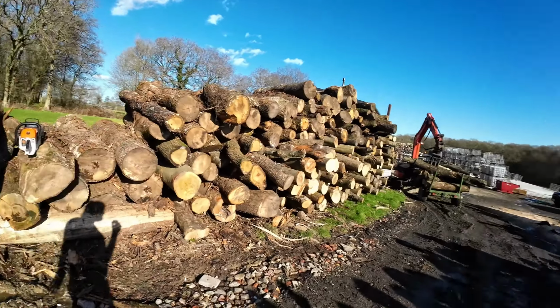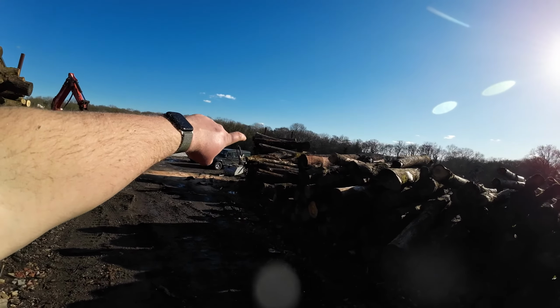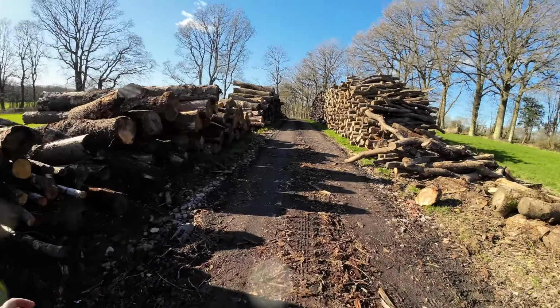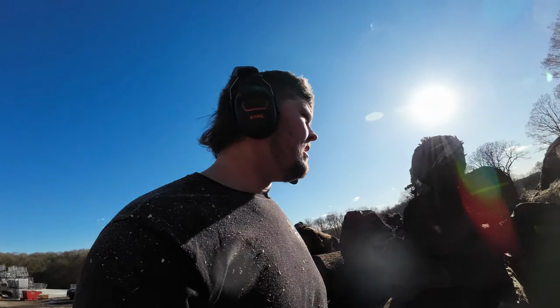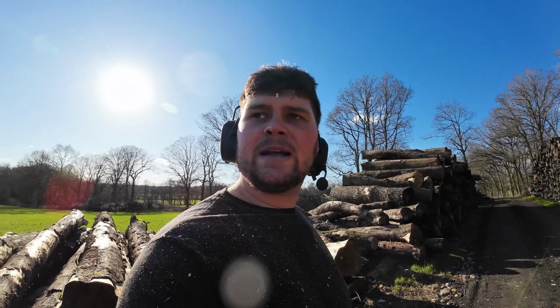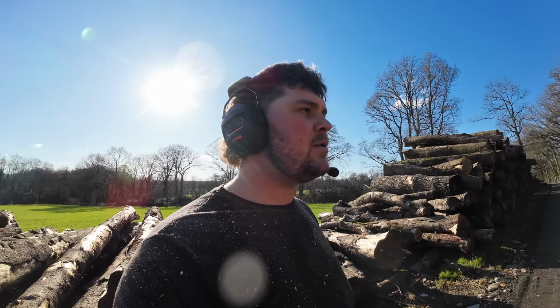I feel like I can get a little bit better premium at it, and what we'll do is we can load it up into barrow bags for the summer. Try and keep some income coming in over the summer. So we've got quite a lot of oak here. All that down there is oak, and then we've just pulled out some more oak up here. We're just trying to keep it separate, and then we'll clean it all up next week, as I say. Pure oak baskets, be lovely, and then we can just season it on the concrete until we need it in the spring, and it will take less time in the kiln.